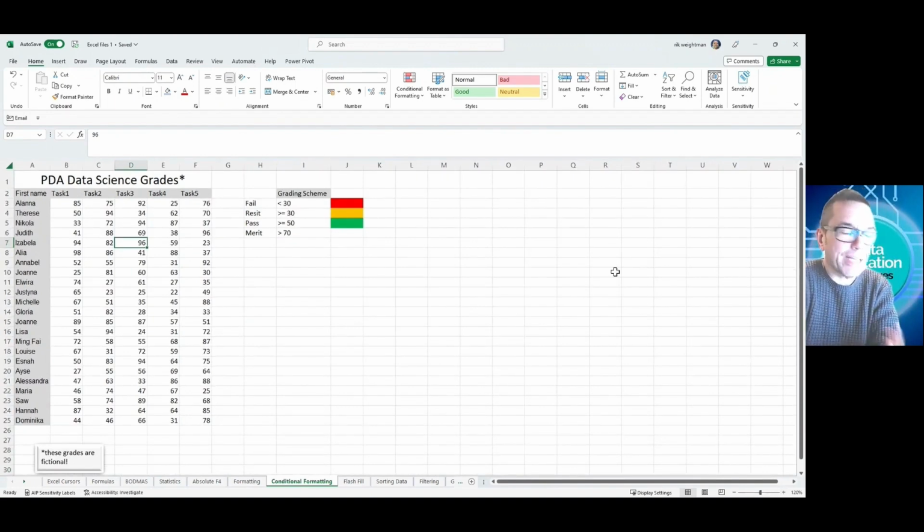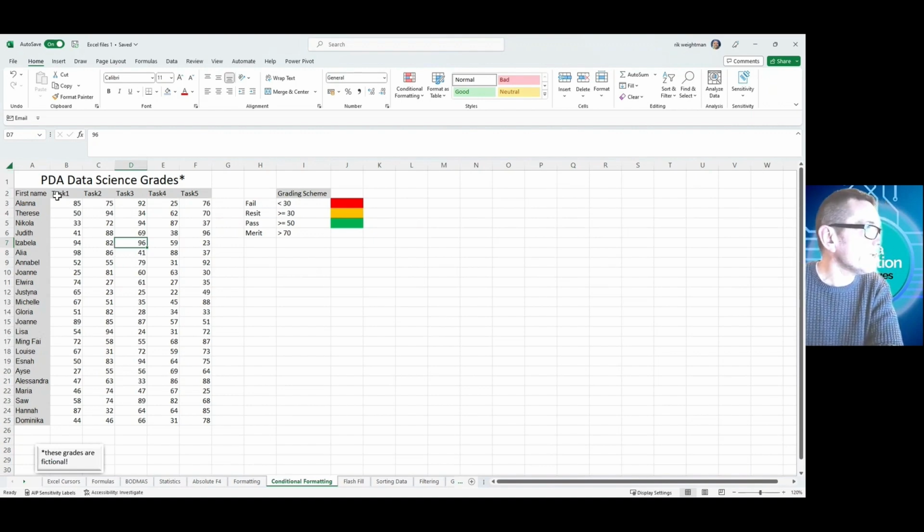Conditional formatting is actually, the answer's in the title. We're creating a format, a color, a font, or whatever it is, based on a condition. Those of you who've done a bit of Excel before, do you remember if statements? They're conditional statements, same sort of idea. I would like to point out, as I put down here, these grades are all fictional, so I hope nobody gets upset by that.